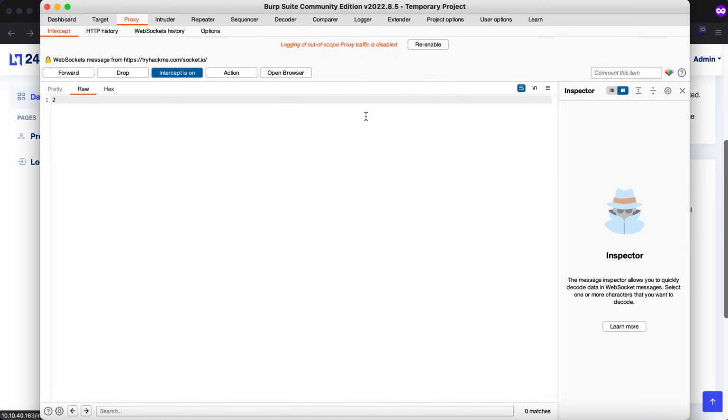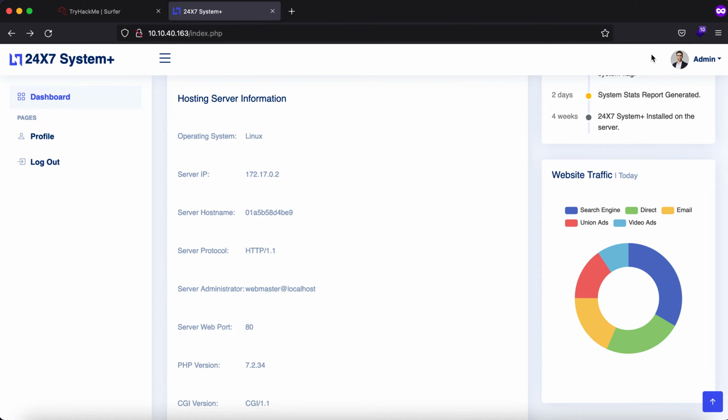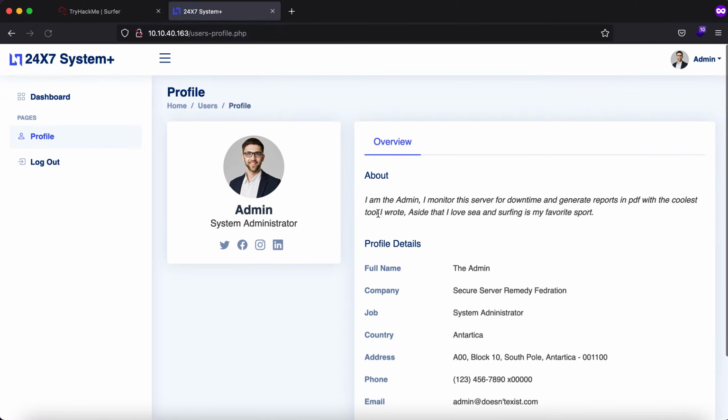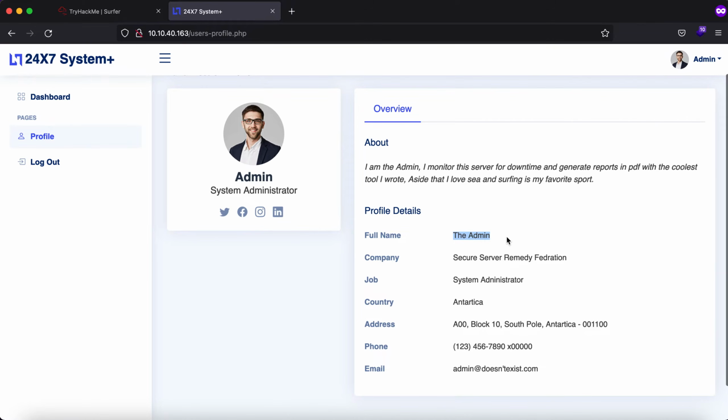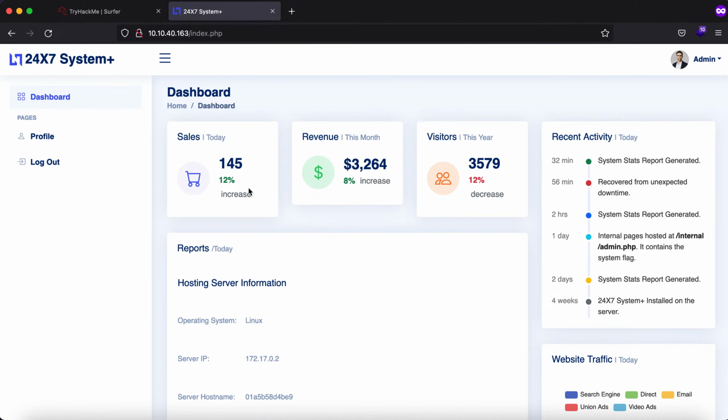So for example, if I visit my profile, it would generally try to fetch the username from my full name, and I could inject some tags to see what difference it makes once I have the PDF exported. So let's have a look at what is happening behind the scenes.